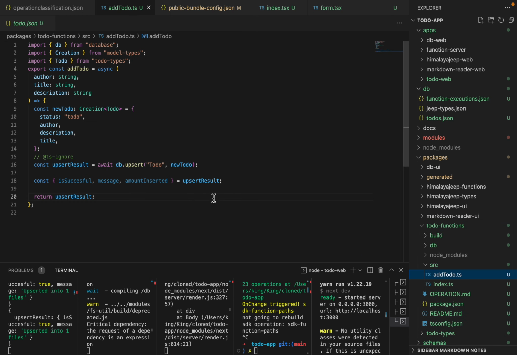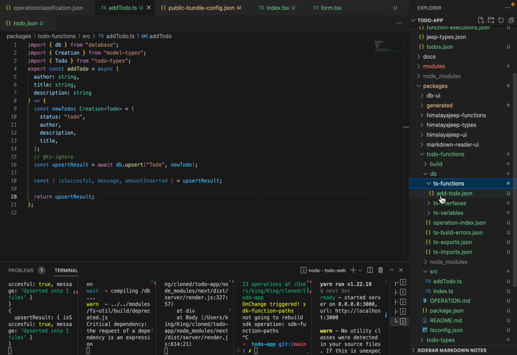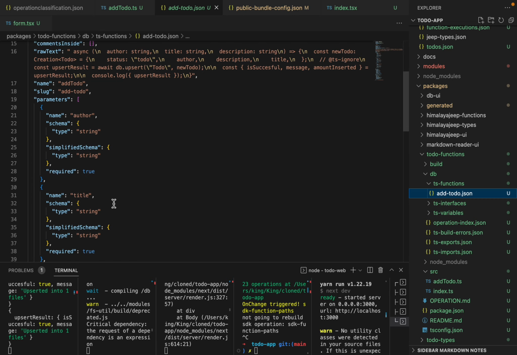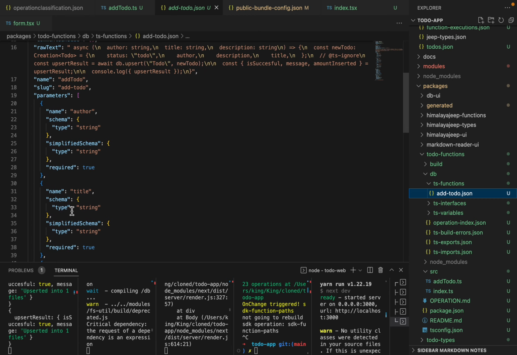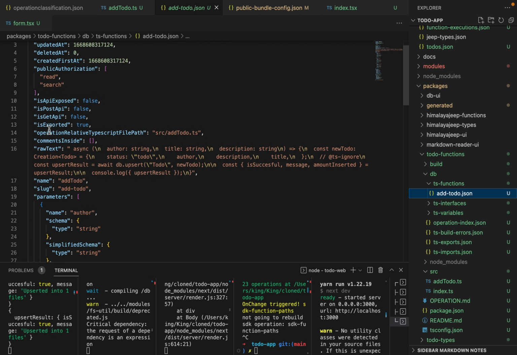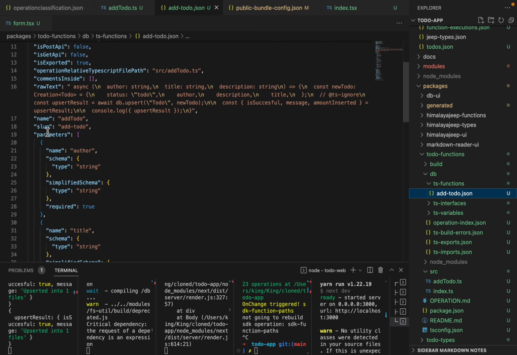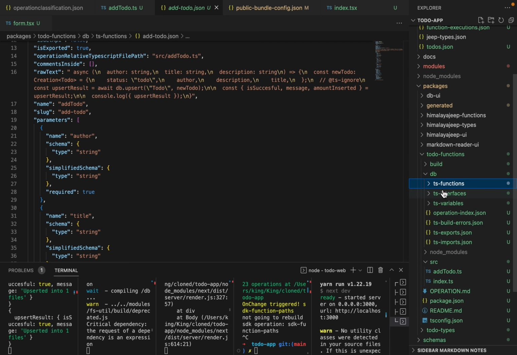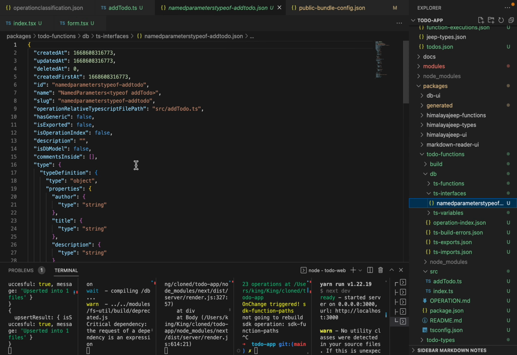So there's this function here. But if you look in the database, you see that it does have the parameters. But yeah, I think that there might be something wrong here.